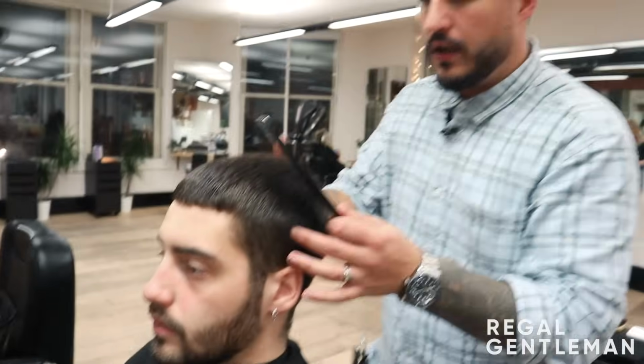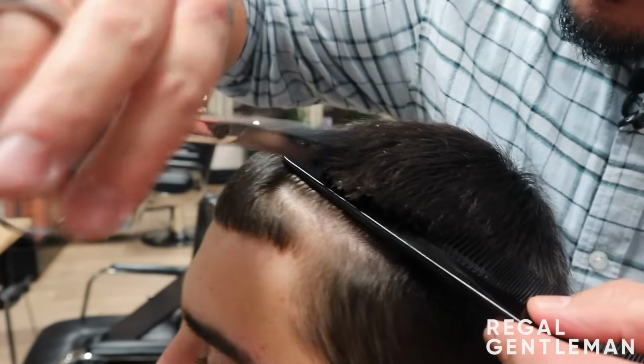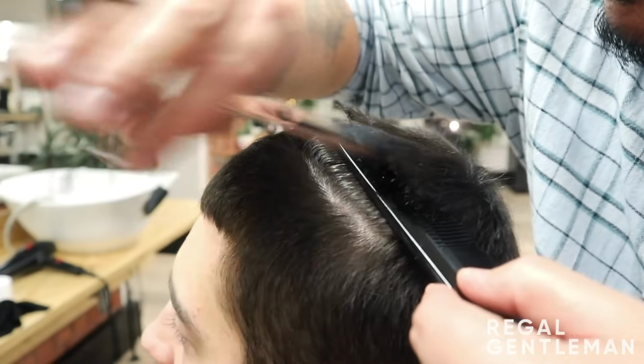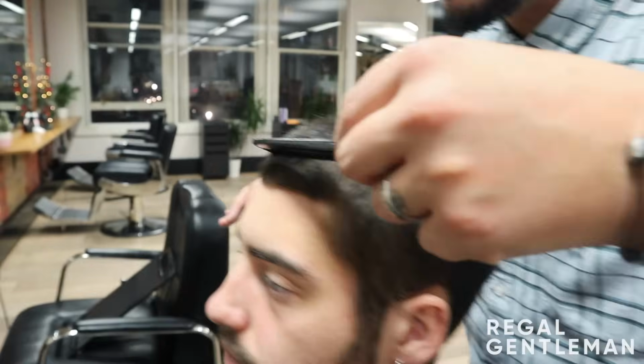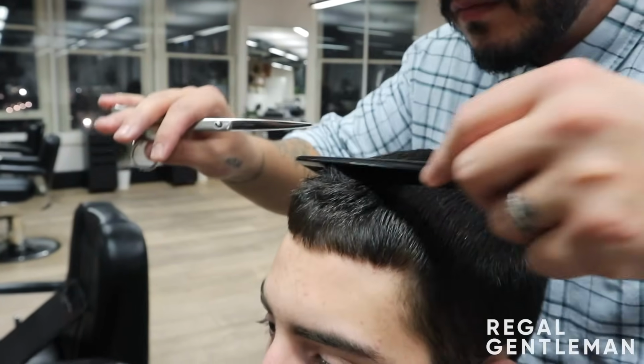And now, just to break it up a little bit more, go from the section before the fringe, and just cut into the hair as you move the comb back. Okay. Same thing through the middle. Do it in stages so it doesn't clog up on the comb.